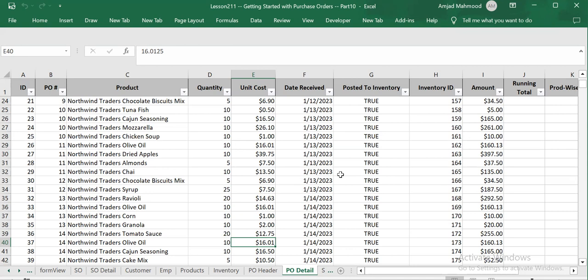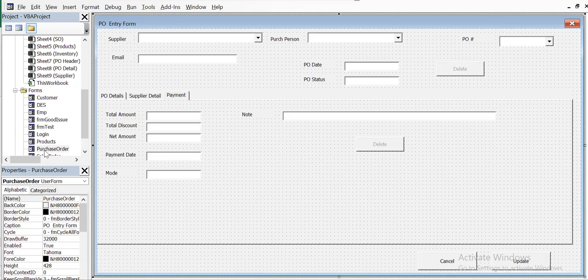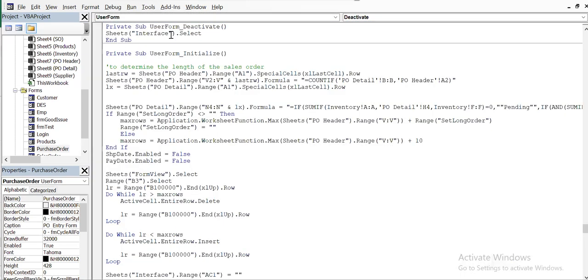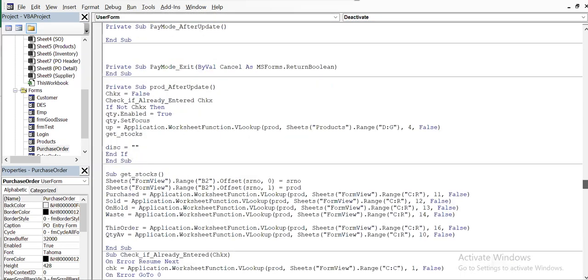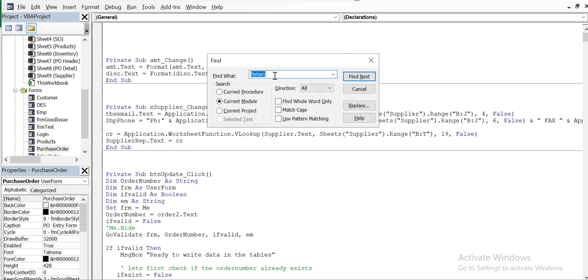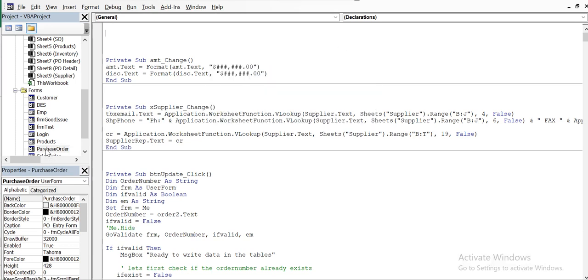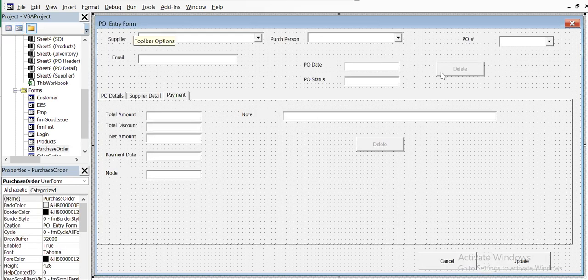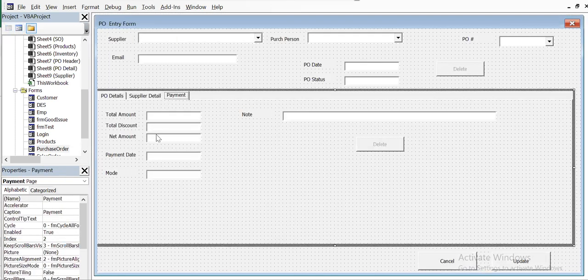So something has to be rectified. To rectify it, we figure out where we have to make the changes. Let's press F11 here, go to the purchase order and go to the initialize event. Go to the top of this module and we are going to find net amount. Why? Because if we go to the purchase order, the thing which we are targeting is the net amount, right?